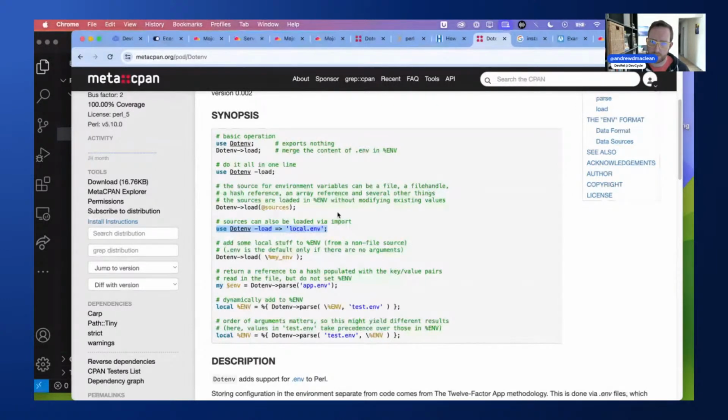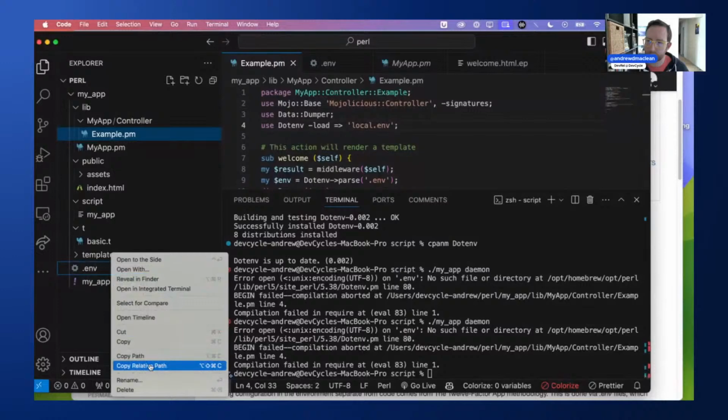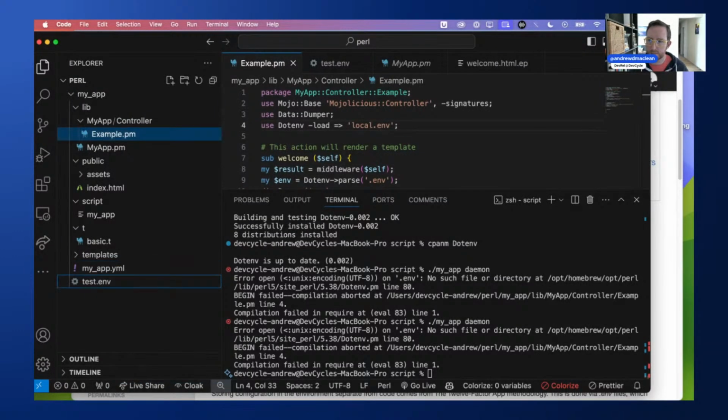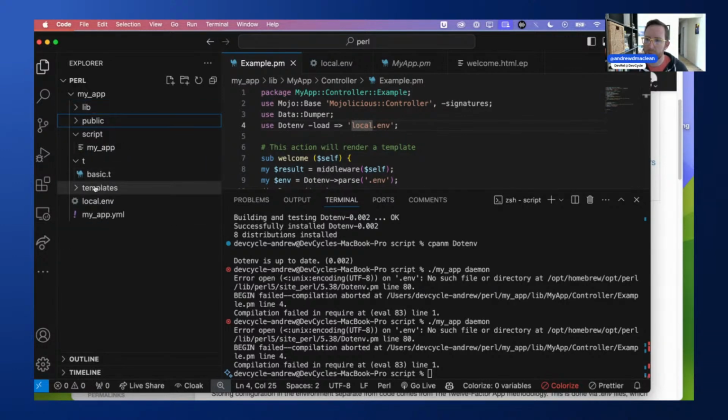Sources can also be loaded via import. Load. Add some local stuff to env. Return a reference to a hash populated with key value pairs. Okay. Or let's call this local.env. Local.env. Where's that living? Yeah, it's living in the base.